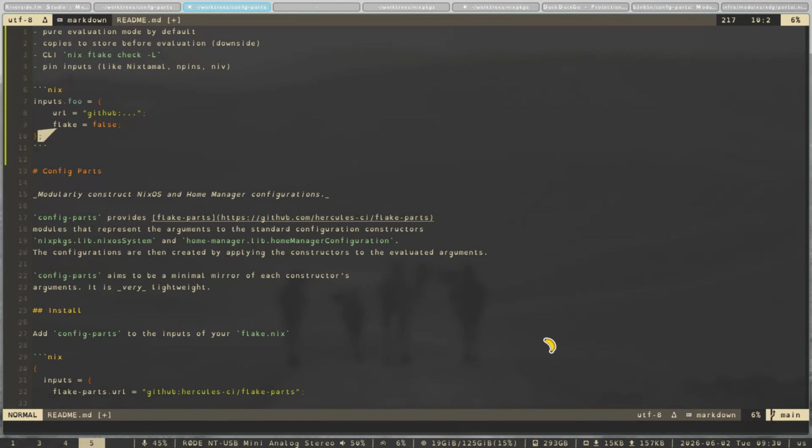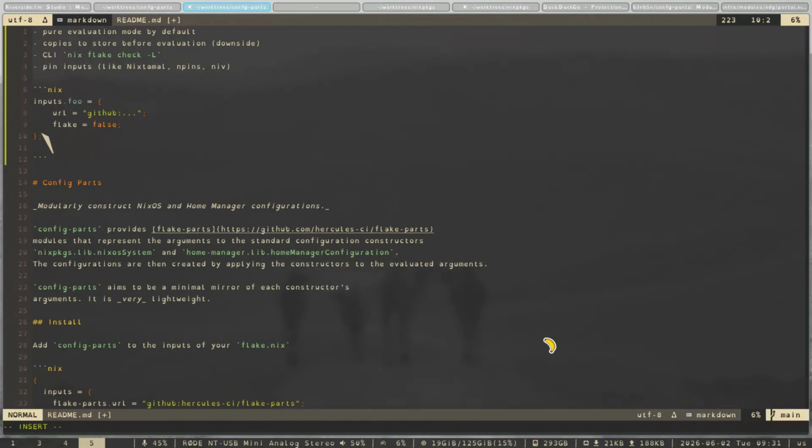Yep. Okay. So in flakes, when you do inputs.foo.url and flake = false, then it behaves like any other input pinner. You probably never did that, right? No, I don't think so. So if you do that, it behaves just like any other input pinner.